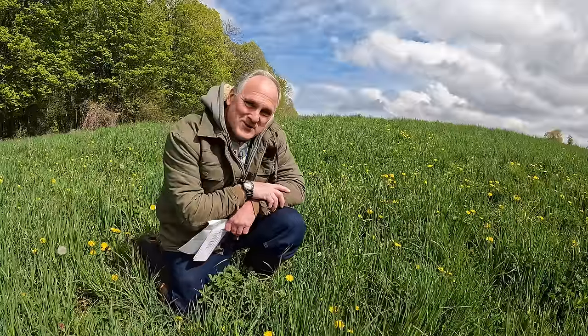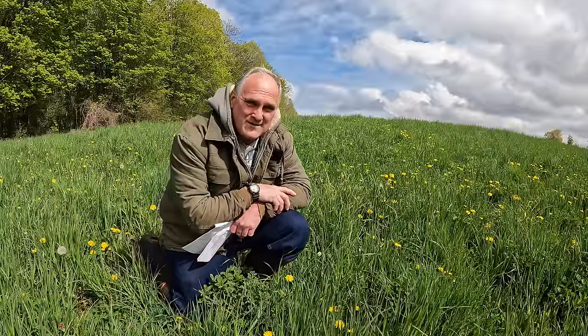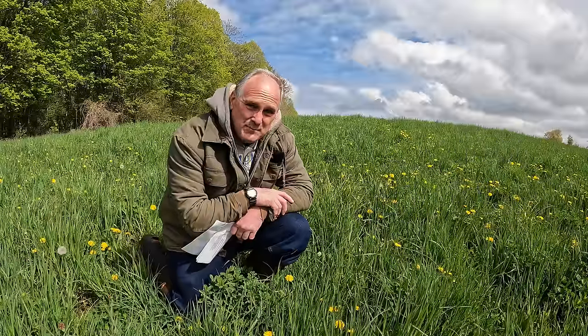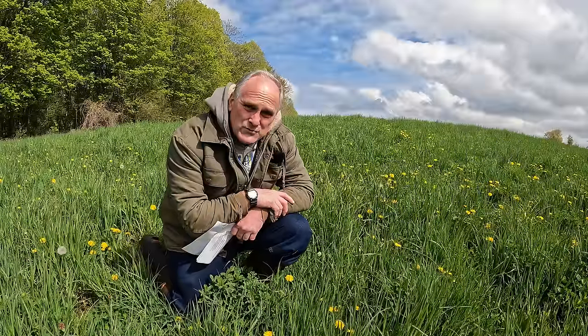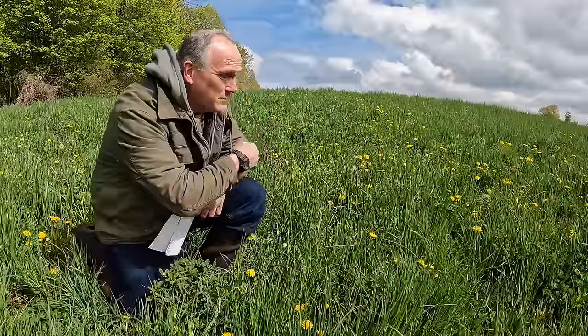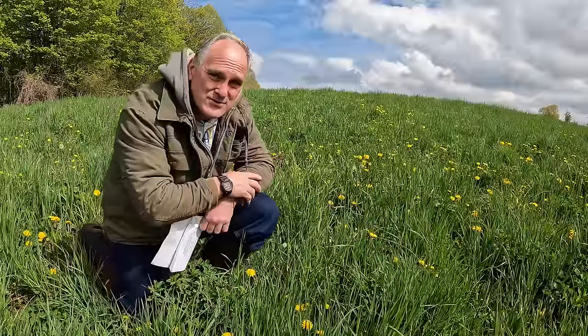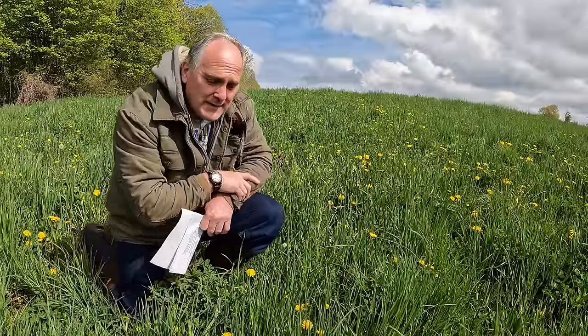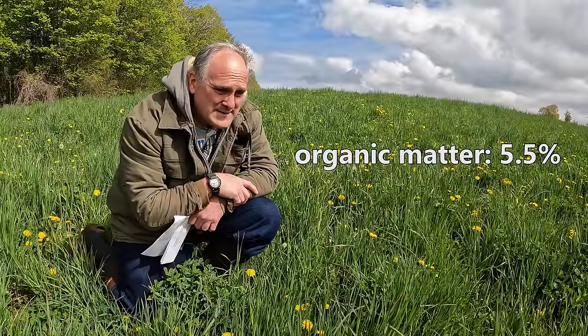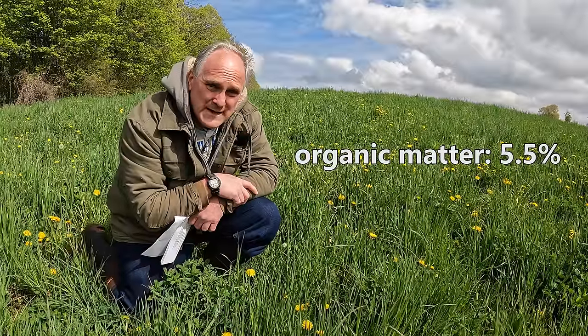Next important thing: soil. Our farm is almost entirely Langford and Bath-Bolas — I'm not sure how to pronounce that, I'll write it down below. It's fairly well drained, it's got quite a bit of clay in it, it's got lots of rocks. It's kind of a glacial soil from the remains of glaciers coming down here — in fact, this hill behind me is one of the things that the glaciers left behind. It's about five and a half percent organic content, and it's been that way since about day one when we started farming ten years ago.